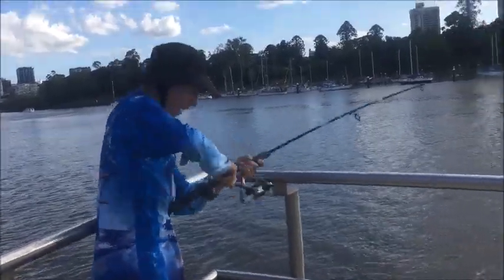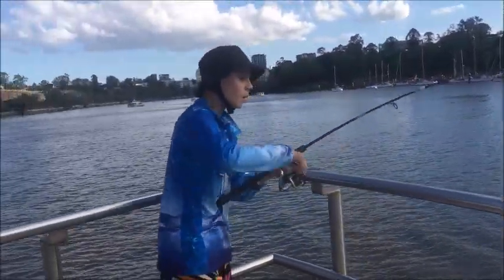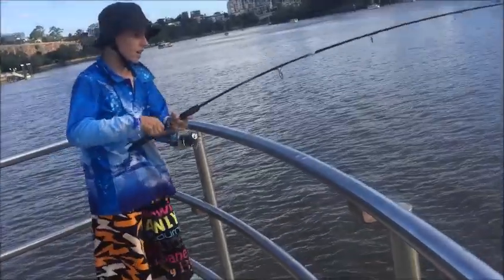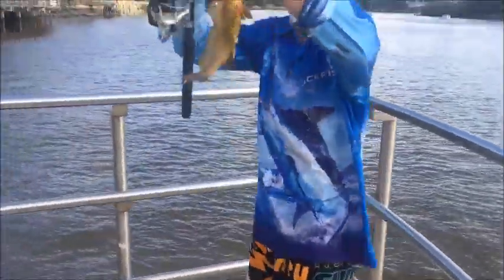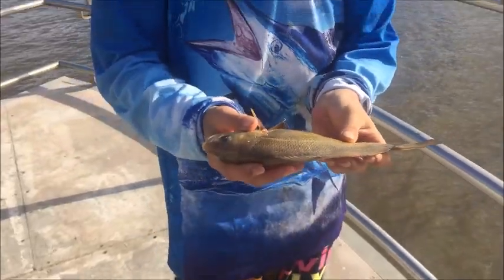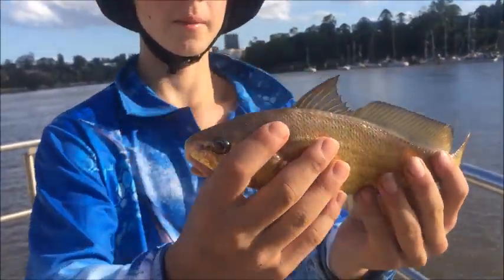Alright guys, Miles is on something bigger here. Let's see what it is. So, another Jewy. Well, this guy's bigger. Bring him up? Yep. Oh, that's a bigger Jewfish. I've caught three now. Good fun. Alright guys, Miles is going to release the Jewfish now. 26 centimetres. Here we go. Nice one. Let's go.